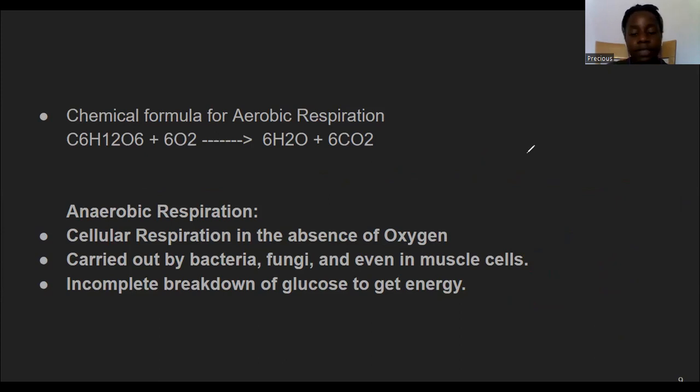Well, there's some living things like bacteria and fungi that find themselves in environments that don't have a lot of oxygen. Now, usually as a human being, you tend to hopefully always be in an environment that has oxygen. But sometimes there are certain cells in your body that may not be able to access that oxygen as quickly as they need to do their work. A good example of a cell like that is muscles, or the cells of your muscles, okay?